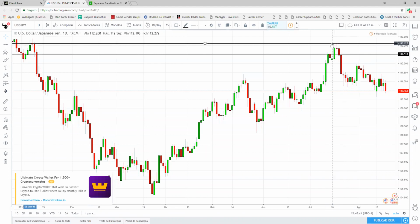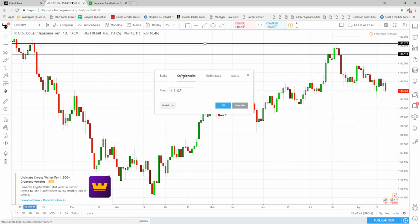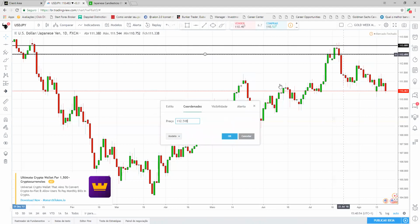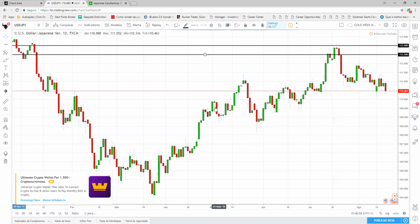I mean, it's beautiful. And what you do after, what I do for example, is I add psychological zones. So for me, that's like the 113 area. And then boom, that's perfect. And right here, we're at 112.5. What that says is that we have so many different confluences to the strength of this resistance. It's a monthly resistance, it's a weekly resistance, there's a daily resistance zone area, and also it's the first and second strongest psychological zones. The first strongest psychological zone being 0.000, and the second strongest is the 0.5s. So that's already like 3 amazingly strong confluences to that resistance. That's why it's always good to go from the top down. And the more confluences you have, the stronger that zone will be.